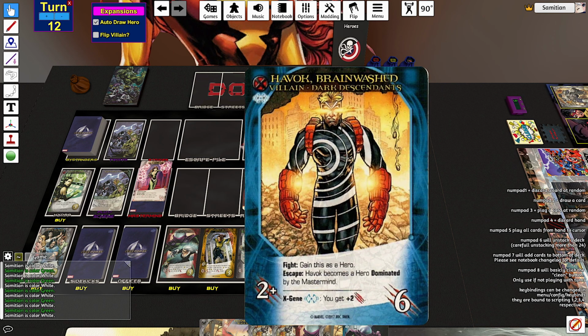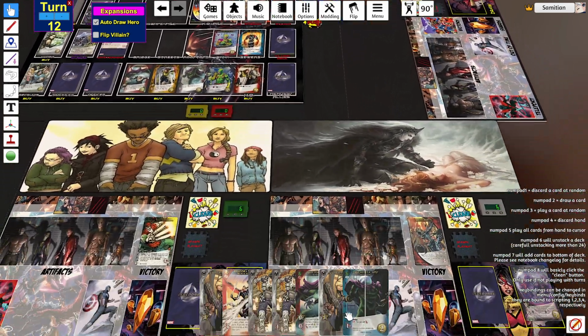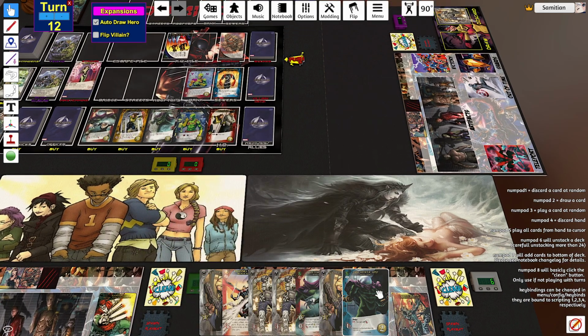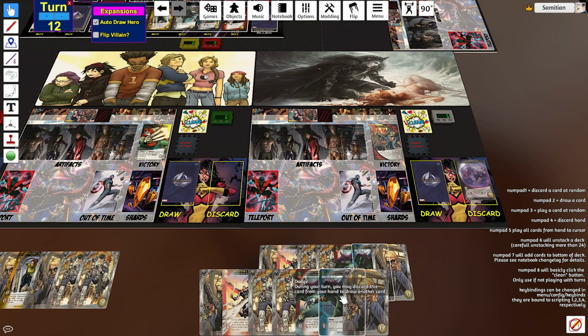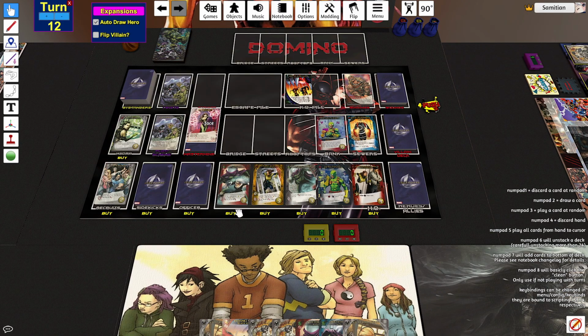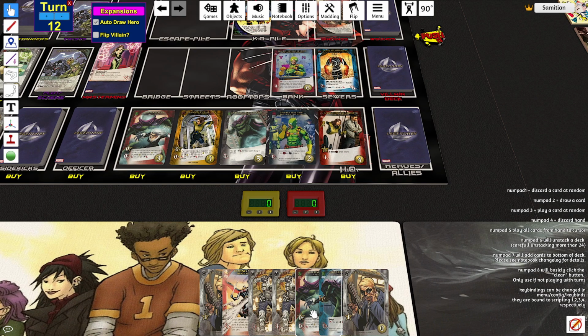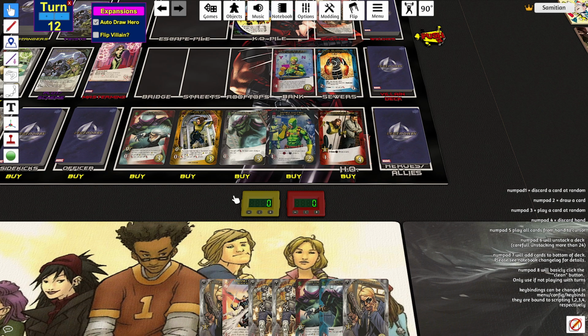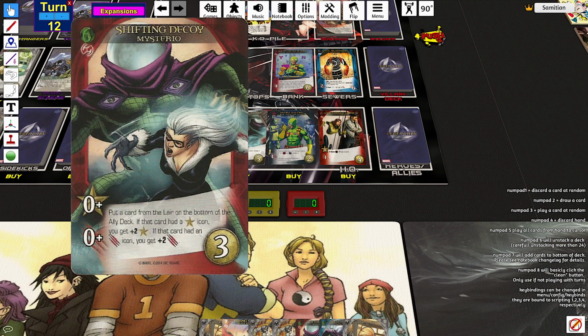I don't want this card. I guess it's okay on the right. Two, 3, 4, 5, 6, 7, 8, 9, 10, 11. I can have 11 attack this turn, but I can't fight Morgan because I don't have enough from these two. Can't afford that, which I want. Guess I can take this.